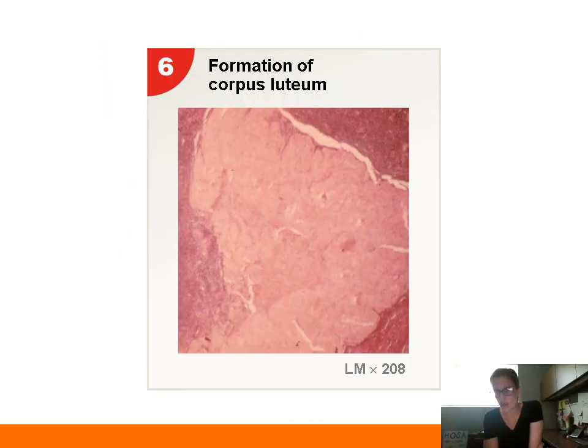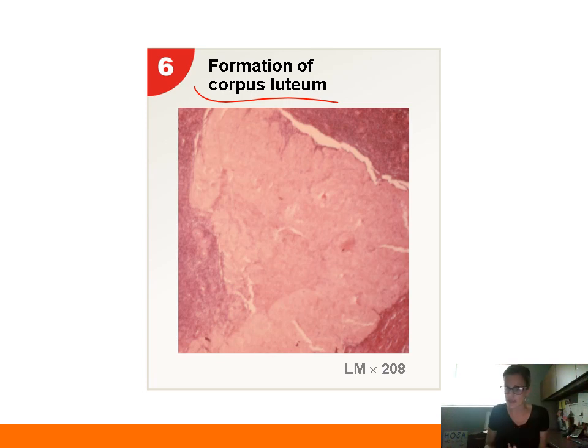So now in the ovary, a corpus luteum is formed. Luteinizing hormone stimulates this process. So remember, initially it was FSH, follicle stimulating hormone, that was stimulating the development of the follicle, right? So like the primary follicle into the secondary follicle and tertiary follicle. Then we started to see an increase in luteinizing hormone. That increase in luteinizing hormone that we saw is what caused the primary oocyte to turn into a secondary oocyte, and then that was released.